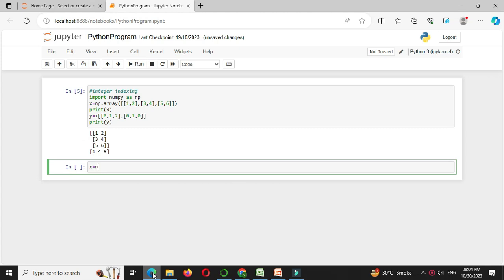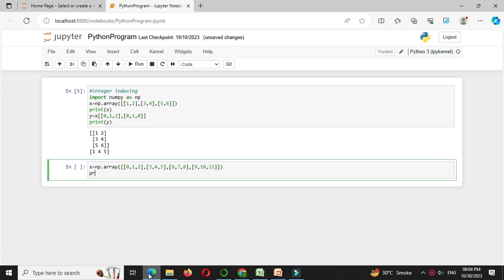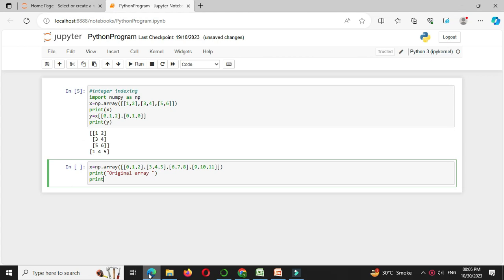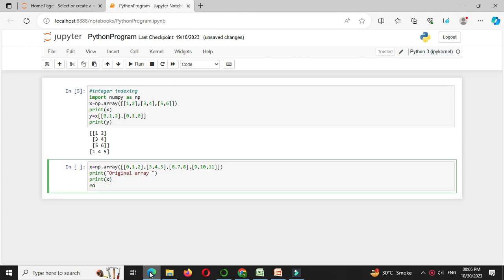So X equal to np.array [0, 1, 2], then [3, 4, 5], then [6, 7, 8] and [9, 10, 11]. Then first we will print the original array as print X. Then we will define the rows that we are going to select from this array.